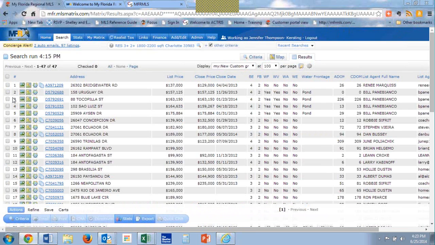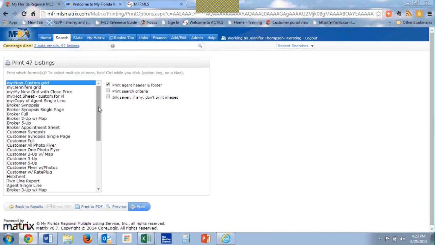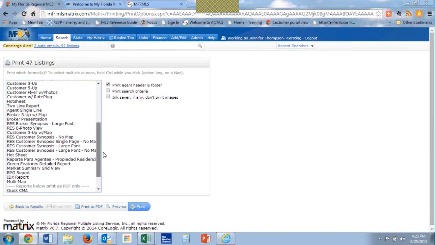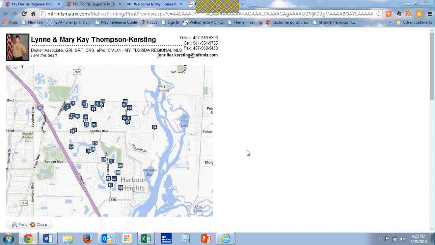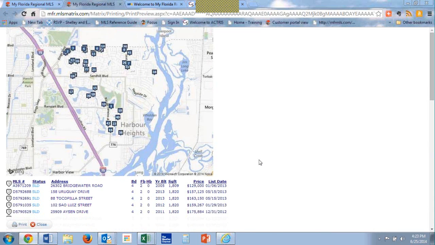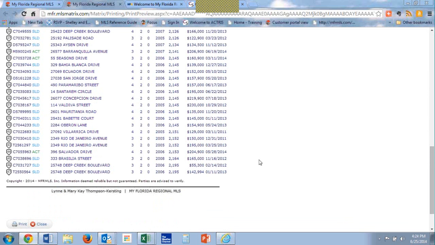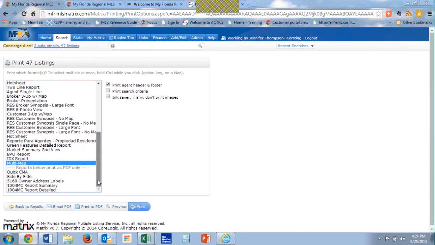When I go to my results, however, and when I have my property selected and I go to the print option, I want to show you there's a map view called, let's see, where am I going to find it? Multi-map. Multi-map at the bottom, yep. There's a print view called multi-map. And I'll just click a preview since I don't have a printer hooked up. But what you're going to see is it now has the list of properties along with the map view for you. So that will suffice, I think, for what you're looking for, I hope. We'll wait for a chat from Todd on that one. But that's a great report to have available for you.